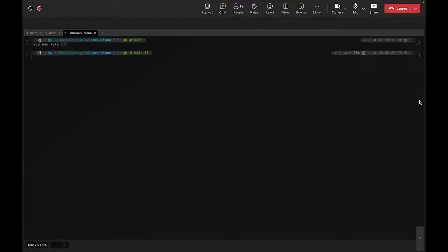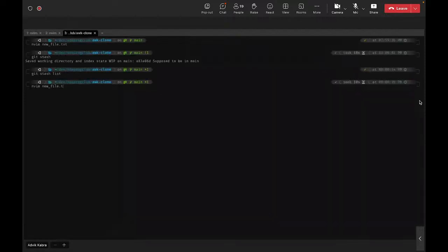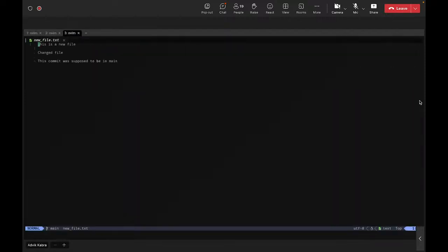Like I have this extension on my command line which will show the stashes and changes and all. But essentially, you can see all the stashes through git stash list. Now you have this one stash which is at index 0 on main branch on top of this commit called "supposed to be in main commit". And so this stash has saved all your changes. So if you actually check new file.txt, that sentence will not be there, right? That incomplete sentence is not there yet.